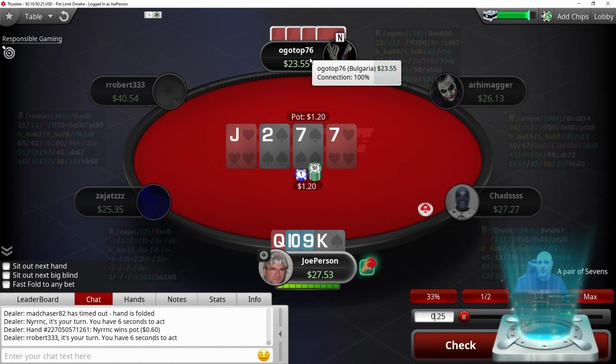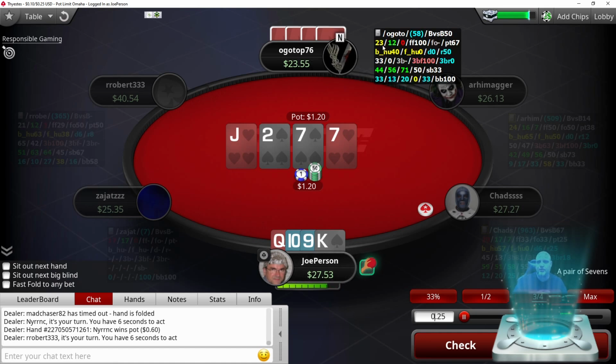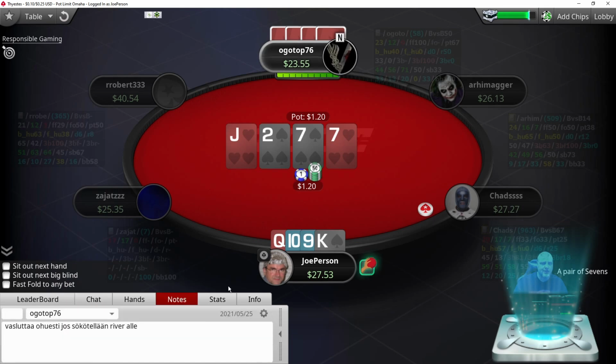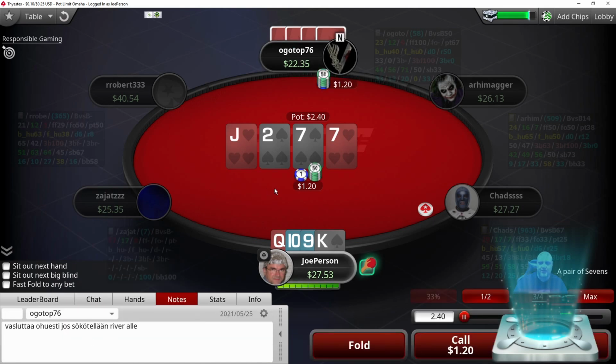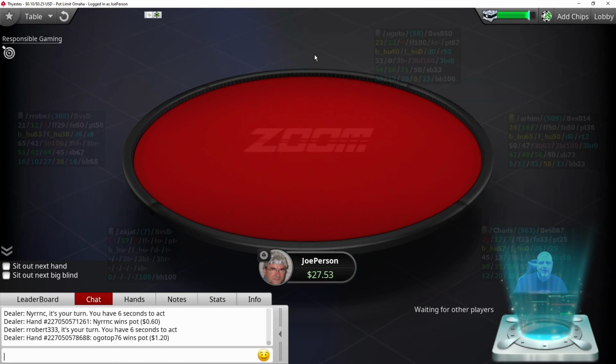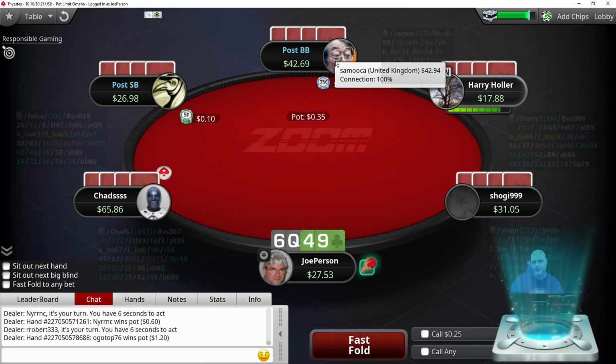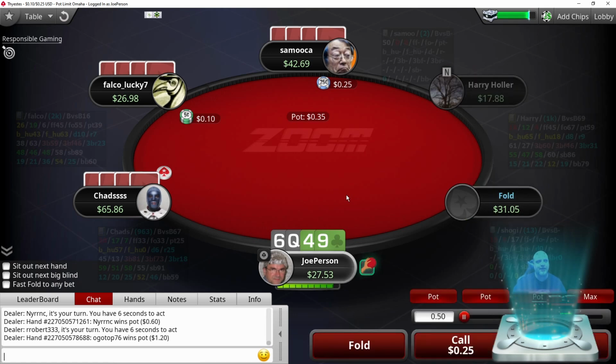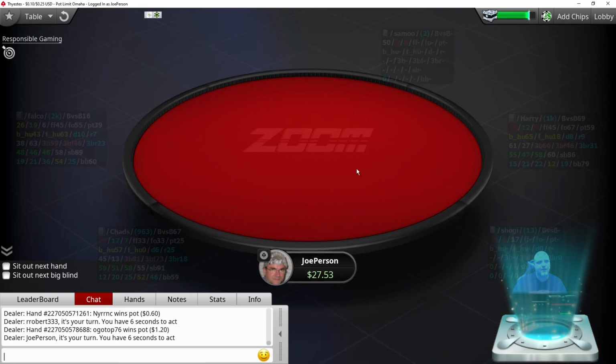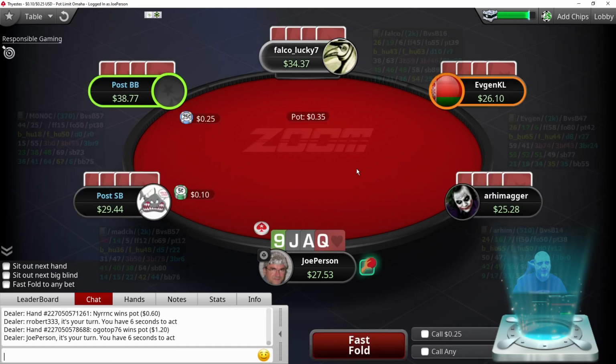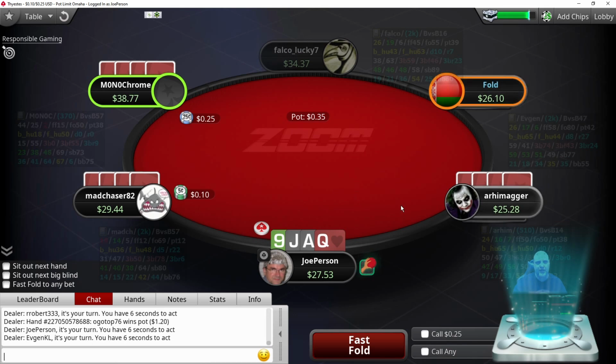Here I have made a note on the opponent. He is 23-12. He played on different stakes earlier. My note, it's in Finnish, sorry if you don't understand it, is that he makes a thin value bet if you check the river to him. It was a situation where he had the bottom set on the flop. I bet, he calls, then on the turn a straight completes.